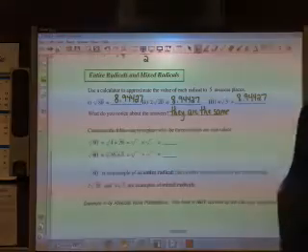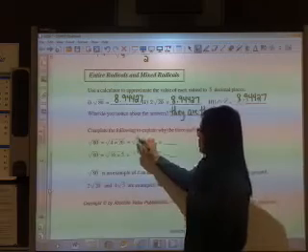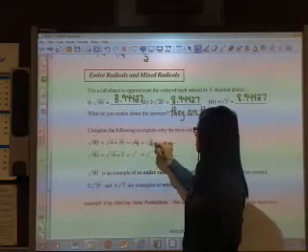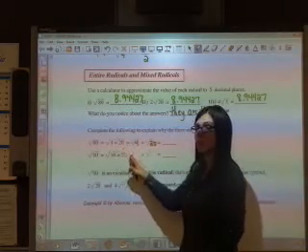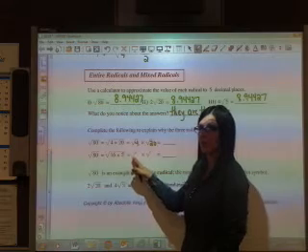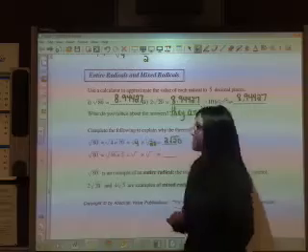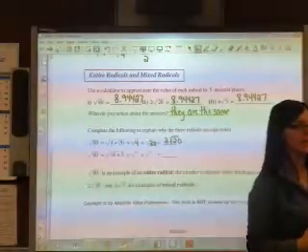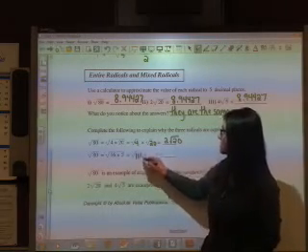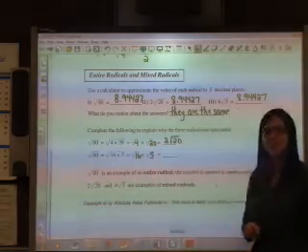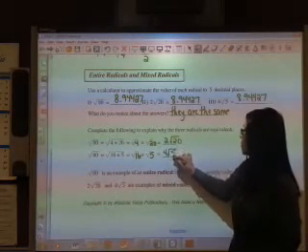If I take 80, I can rewrite 80 as the product of 4 times 20, which I can split up as the square root of 4 times the square root of 20. The square root of 4 is one of those perfect square numbers. I can square root it to get, there's my 2 root 20. Or I can take 80 and I can write it as 16 times 5. And what is the square root of 16? 4. And there's my 4 root 5.